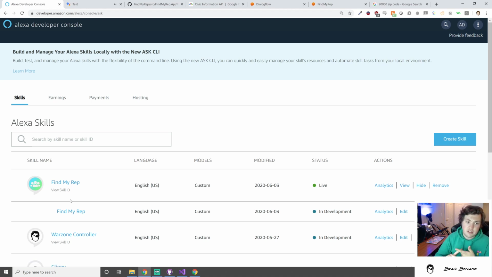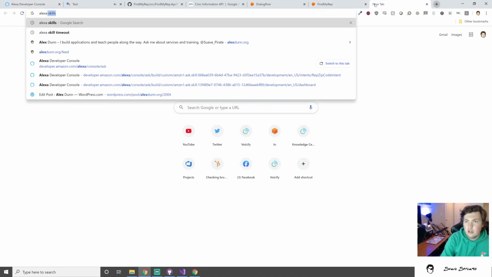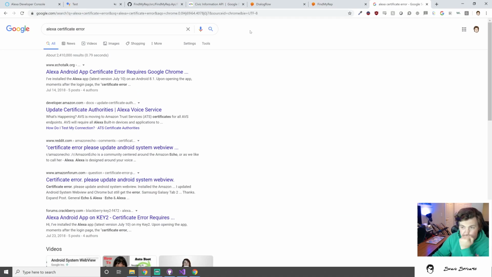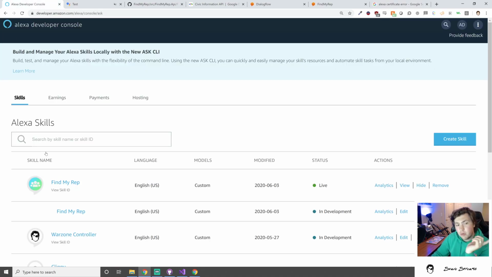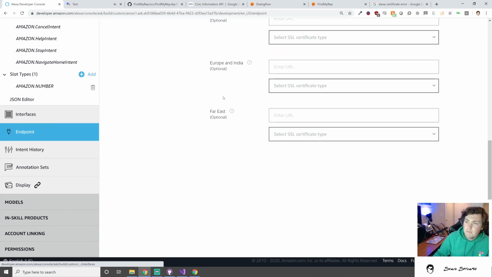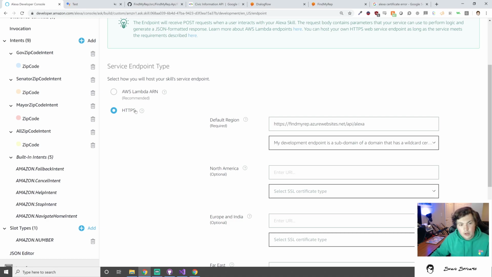Honestly, I was a little surprised at this because there is a requirement, and maybe this just isn't true anymore. Certificate error. There used to be, at least. Maybe they just removed this requirement, but there used to be a thing where if you didn't use Lambda, if you used ASP.NET Core or whatever, any HTTPS webhook call, right? So if we look at how this stuff is set up, there's 2 ways to set up the endpoint. You can either use a Lambda or you can do a request over HTTPS. We're hosting our thing as an API in Azure, so everything is running over just an HTTPS call.